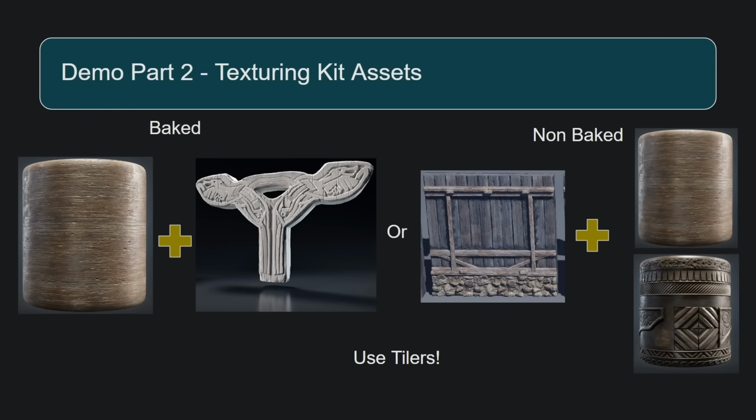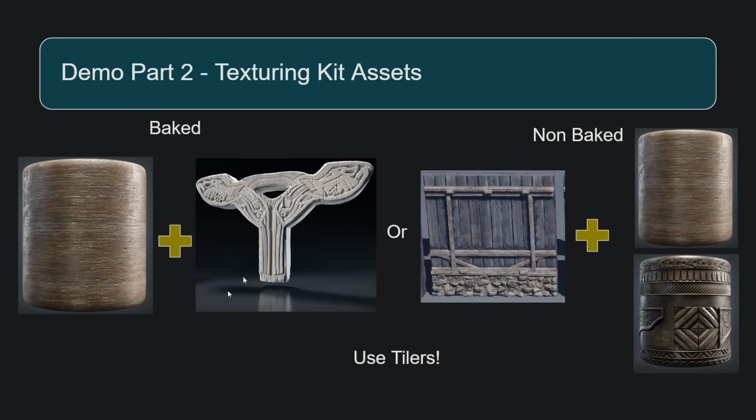All this stuff has to be accounted for in real-time engines. And a big save is how we end up texturing our assets, which is a great note into why we still build kits. Why aren't we just going out there and scanning something and calling it a day? It's because we want to make sure that all of this stuff is optimized and optimal. And how we go about that a lot of times is texturing.